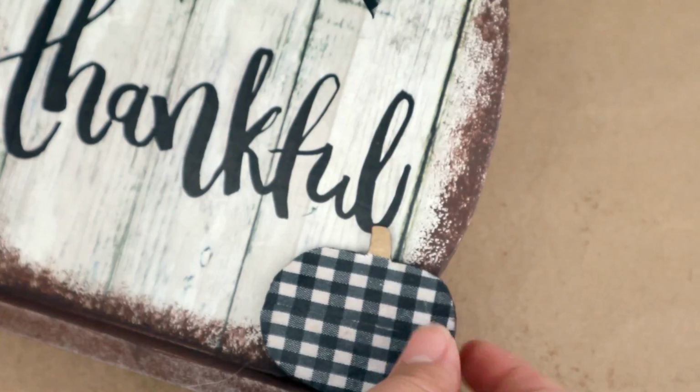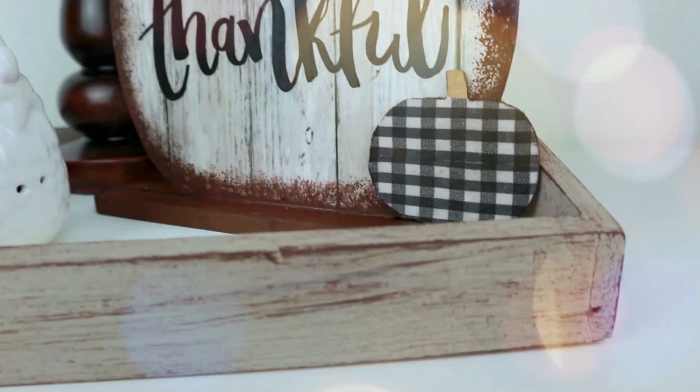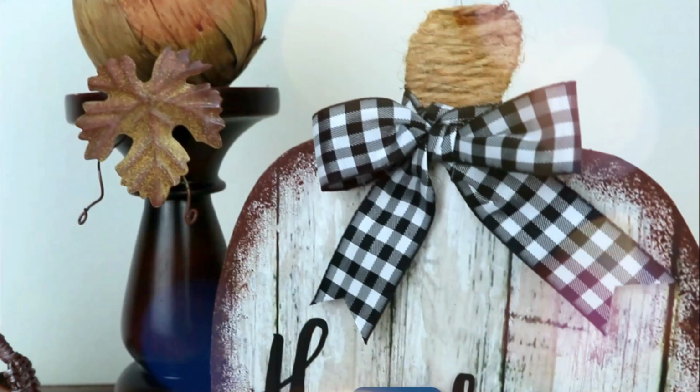Finally, you just have to stick that buffalo check pumpkin on one side of the sign, and that will be it, guys. It is a super easy DIY that looks completely different and beautiful.